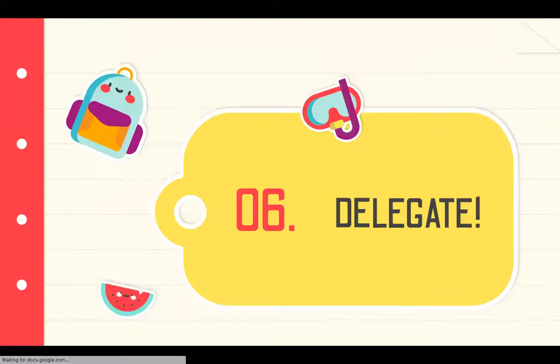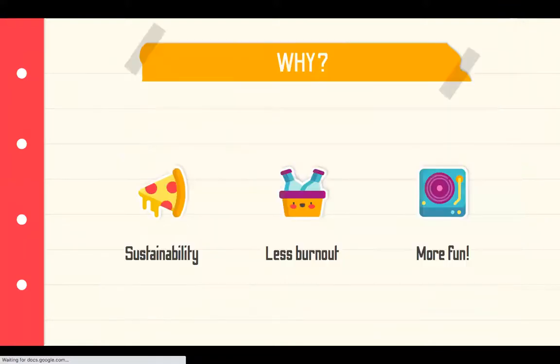All right, shall we move on to number 6, delegate. Yes, don't try to be a superhero. It's a lot of work. Many hands make work light. Sustainability. When you have a structure in place, when you have a lot of people who know their job that they can handle, given their balancing schedules between work and other commitments, it has to be sustainable.